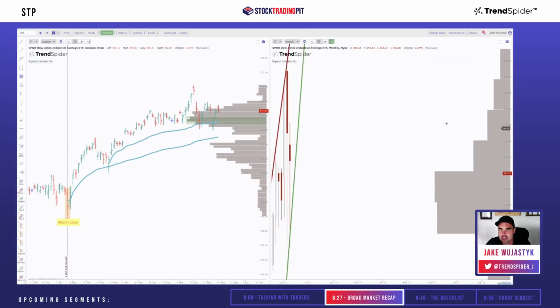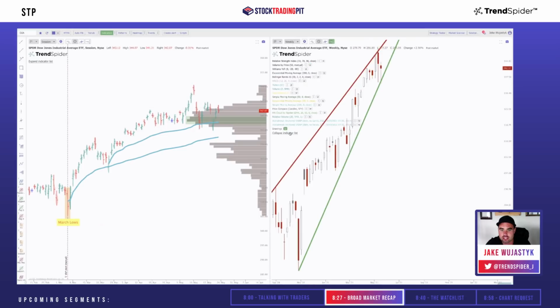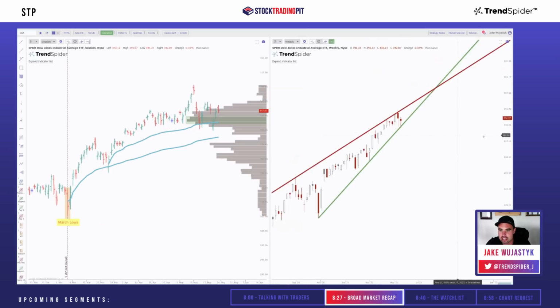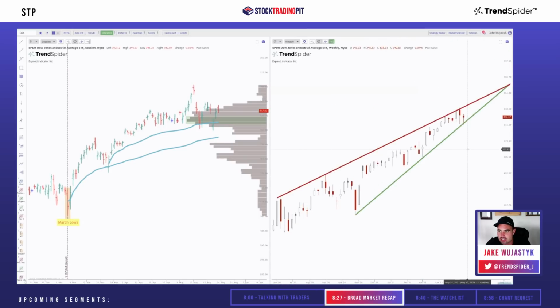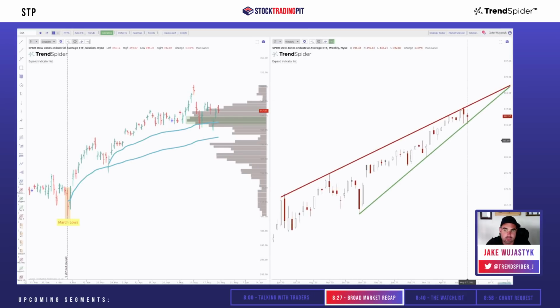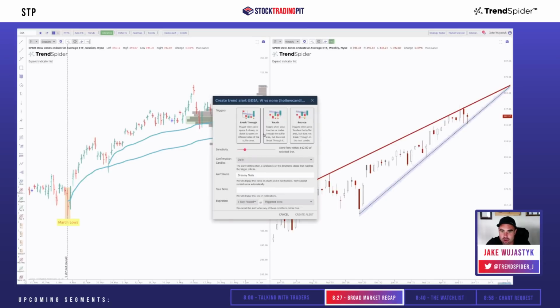Now, on the weekly side of things, if we turn off the volume by price, you'll see here that we do have a really clean ascending wedge. The question is, which way do we go, the upside or the downside? And instead of guessing, same thing, just create an alert on both sides. So, let's say maybe you just want to know when the price actually breaks through this line on the 30-minute chart. You name it support below, maybe have it expire in 15 days, create the alert.